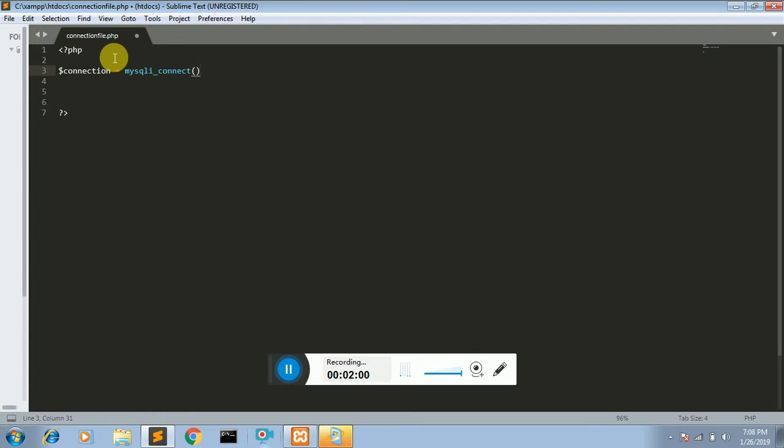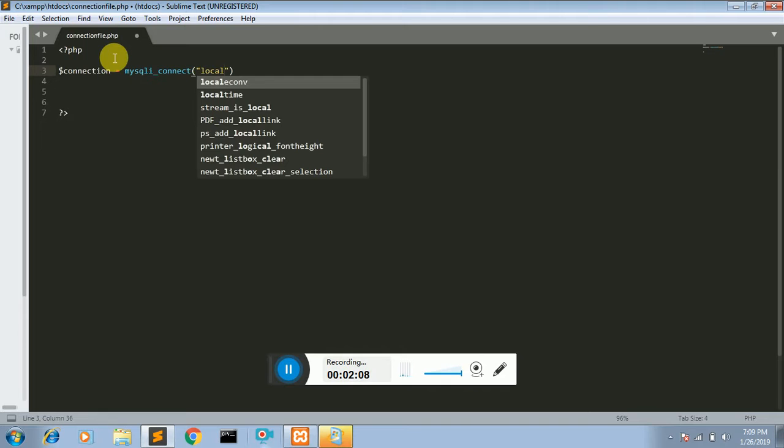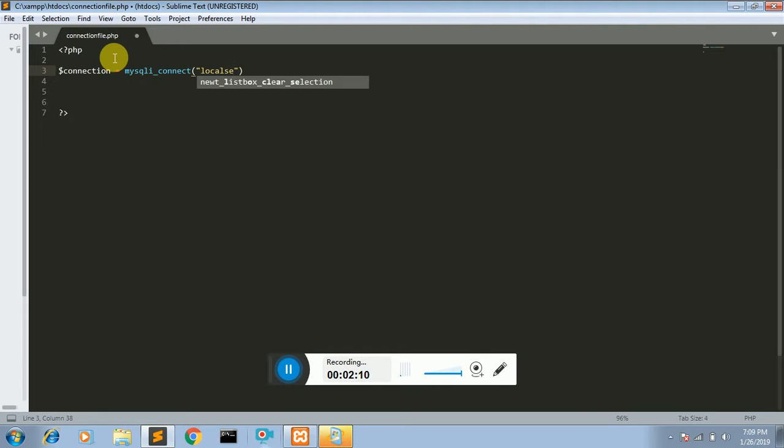First you have to initialize your server. We have a local server, so we write localhost.